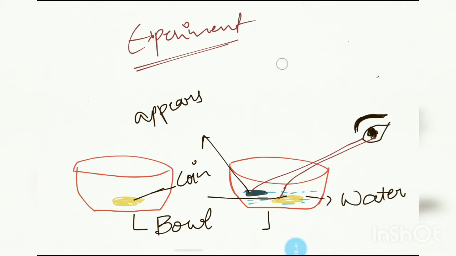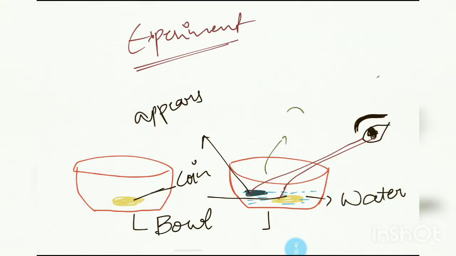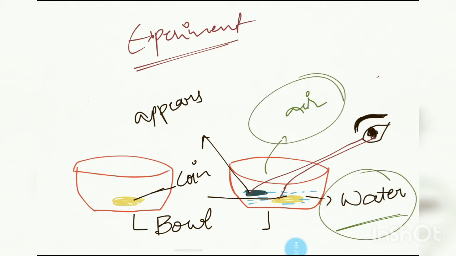So here what are the transparent mediums? Can you guess it? Yeah, try. So first one is air and second one is water, because we are standing in air, right? Obviously the eye is in air, whereas the coin is in water. So that is why when a light ray is traveling from one optical medium to another optical medium, the path of that ray will get deviated from the original path. That means it will get bent. A little bent will be there. Here this bent is there, right? But it appears to be here. So I hope that is clear to you.